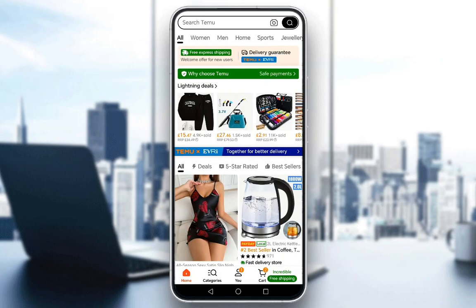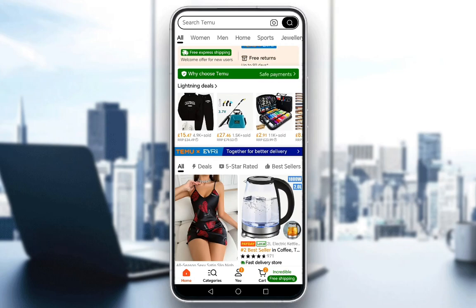In this video, I'm going to be explaining to you guys how you can download and install the Temu app on your device. So let's get right into it. Now, of course, if you're on a PC, you don't need to install the Temu app. You just need to access their website through your internet browser, and you can start buying and doing whatever you want with it on the web page.